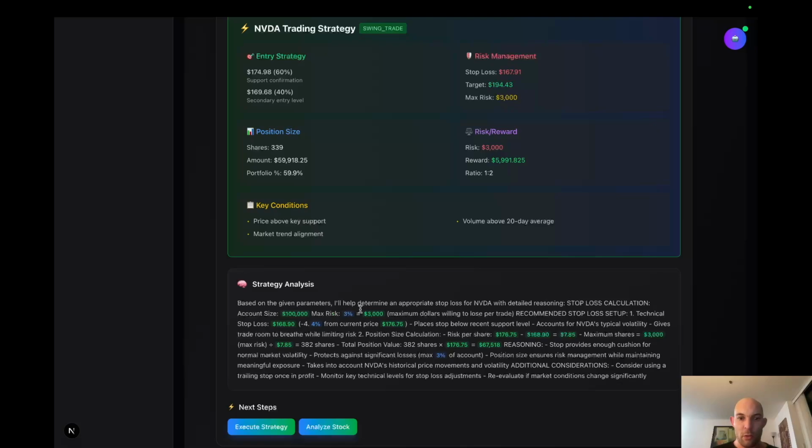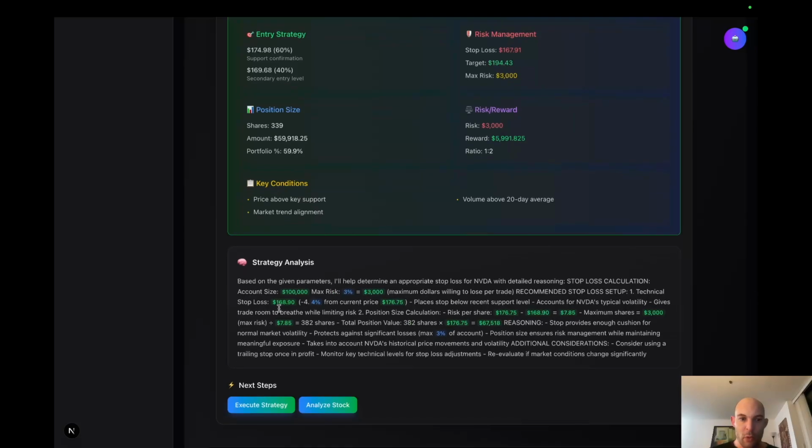Oh, this is cool. Technical stop loss would be 168. Current price. Place stop below the support level. Accounts for NVIDIA's typical volatility. Gives trade room to breathe while limiting risk. So it's a 3% stop loss.